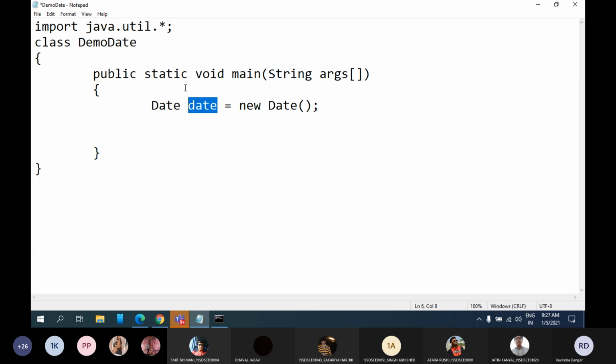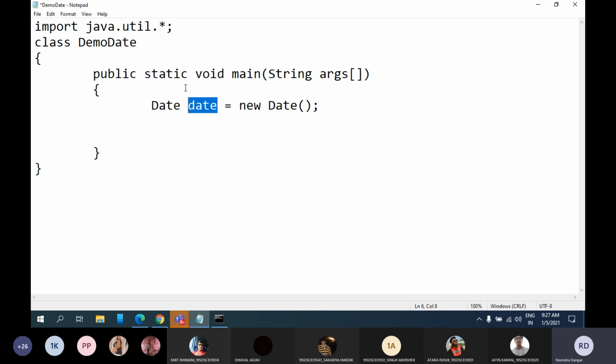Yes, sir. So this is what you need to follow throughout the subject. Every time I will ask the same question: if I want to do this, for that there are certain specific methods, and I want to access those methods, so what should I do? Your answer should be, first you need to know in which class that method is defined. If you know the details of that class, create the object of that class, import the appropriate package, and using the object try to access the methods. It is very simple. For all the inbuilt classes, you need to follow the same syntax.